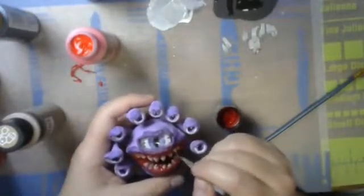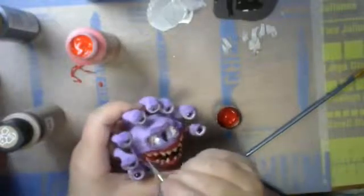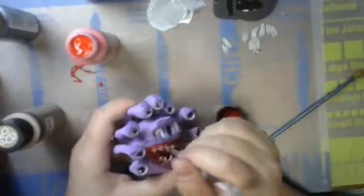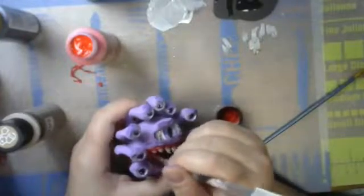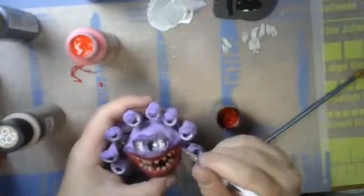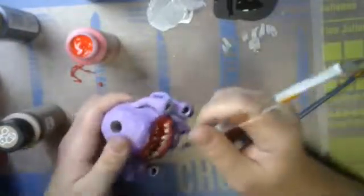Okay. Put that down. And then we're going to get a little bit of red over here. Keep layering the colors so you get the color you like. And you'll never be able to recreate it. I'm just kidding. That's what happens to me anyway. And I'm going to do it upside down to get the spot better under here.